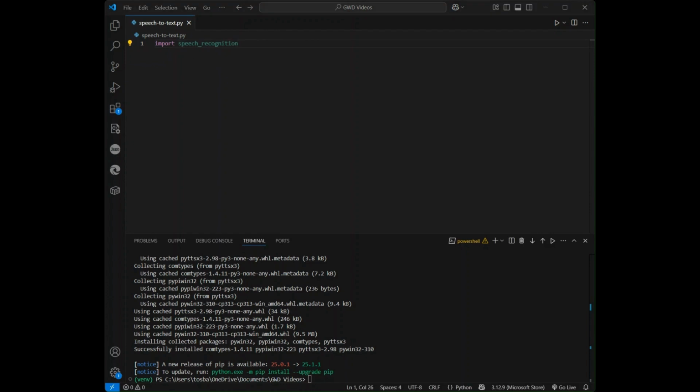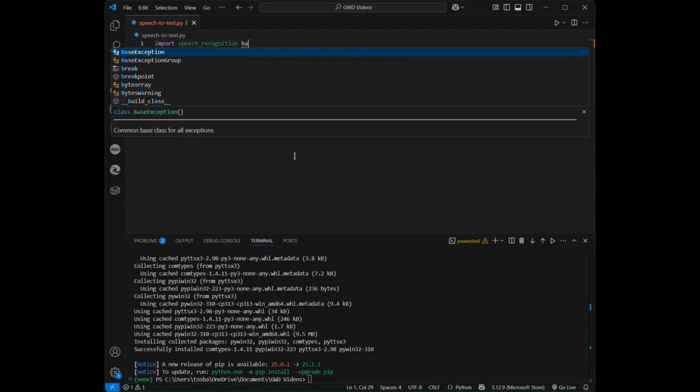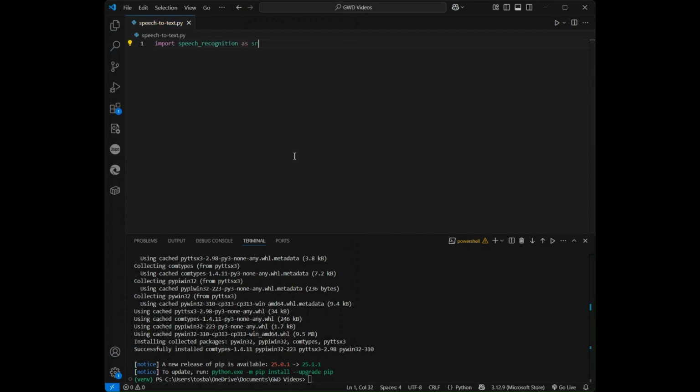We're going to say as SR. Now the next module we have here is import pyttsx3. And you can see it here, which shows that we've successfully installed it.